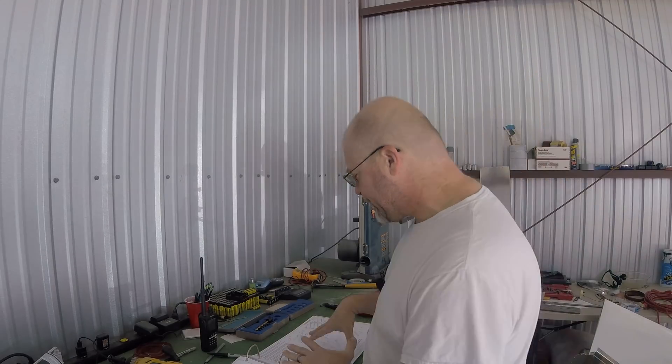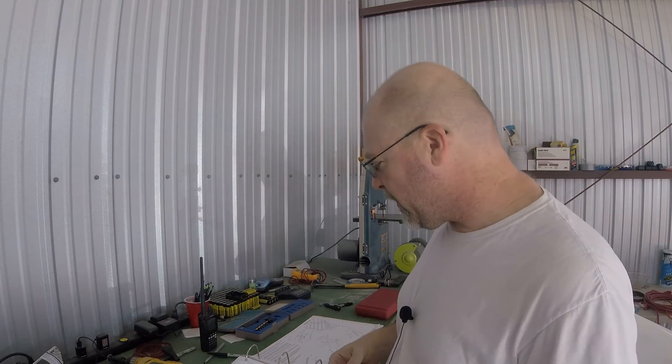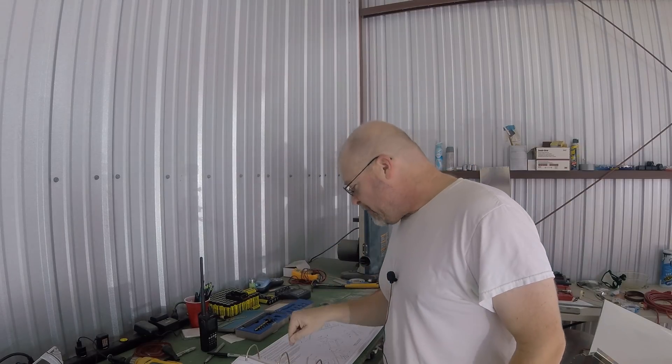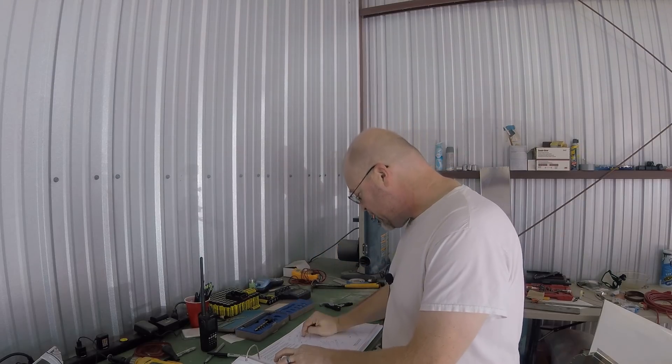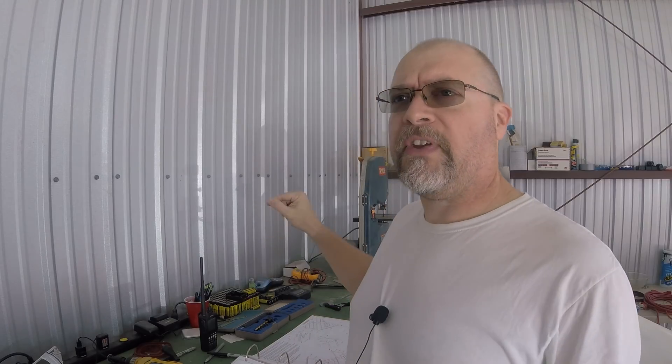Step one is always the same when I come back out to the hangar after not being here for a week. I got a new job, so I'm running around like a crazy man, programming for a bunch of really cool people. After a week away, I come out here and I'm like, where was I? Basically, I need to finish cutting the holes for the longerons and putting these bolts in on both sides. There are four bolts that hold both sides together - that's how the empennage attaches to the rest of the plane and doesn't get floppy. I need to finish putting those bolt holes in, enlarge them, get the bolts in, and get this sucker permanently attached - although I'll be taking it out again since I've still got to do all the dimpling.